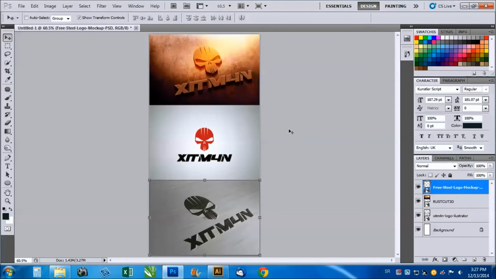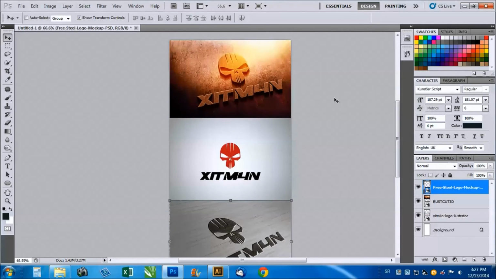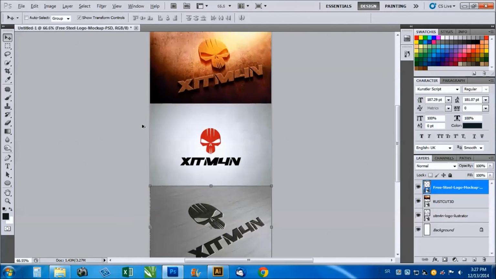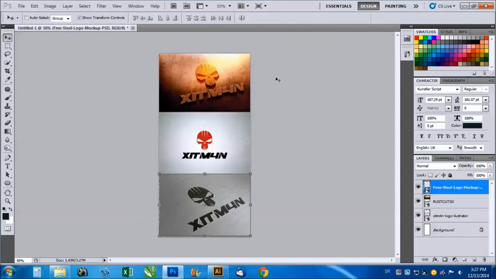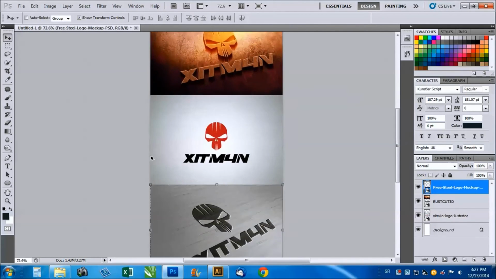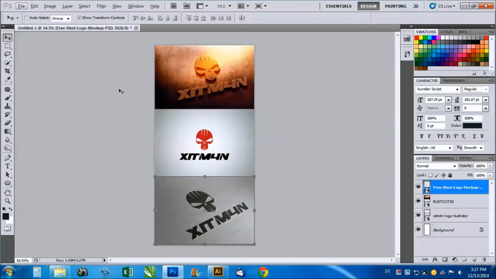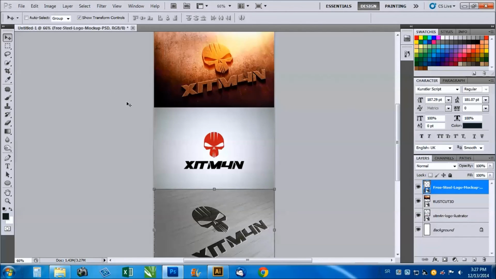You can always make some effects like shadows or gradients or whatever. This is the main technique for making a logo presentation. You can change the resolution, you can make more mockups. It will look a lot taller than this, and I hope this is just the idea, and this is just the technique designers have for making a logo presentation.